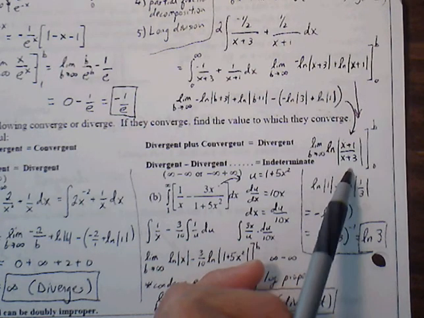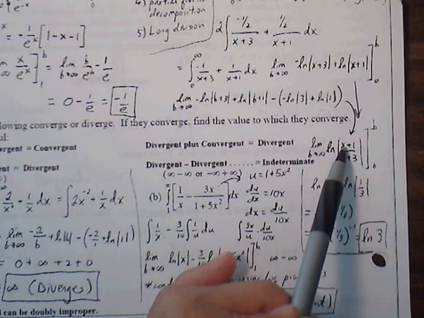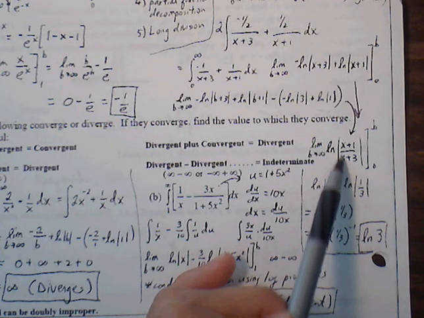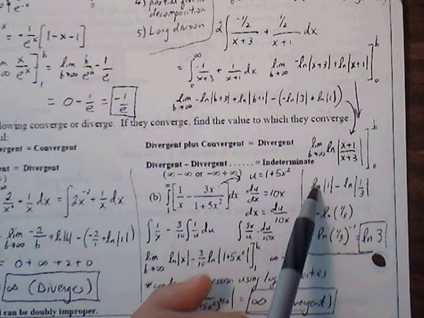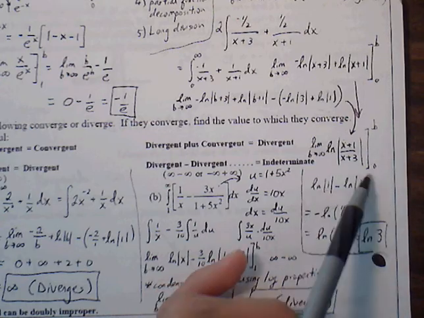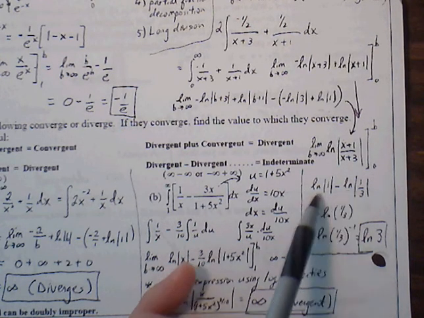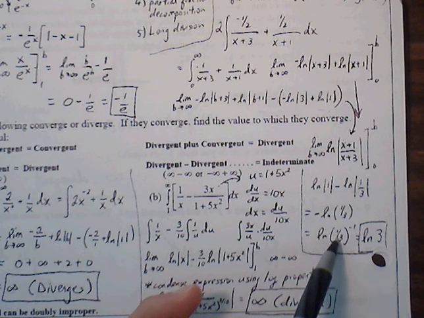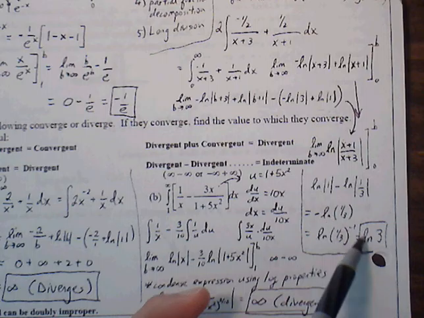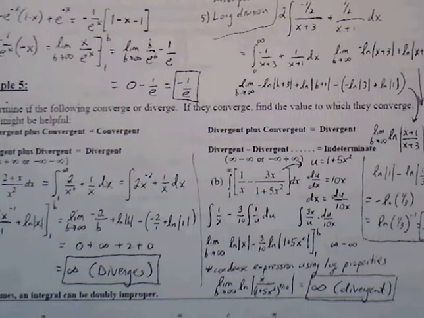Natural log of (x plus 1) over (x plus 3), plug in b. So if we plug in b approaching infinity, the coefficients are the same. So as b approaches infinity, we know that this will go to just the coefficient, which is 1. And if we plug in 0, we'll get negative natural log of 1/3. And then if we simplify this further, it becomes negative natural log of 1 over 3. And we can write this as natural log of 3 as well. Okay, next video we'll continue from example 5 on.